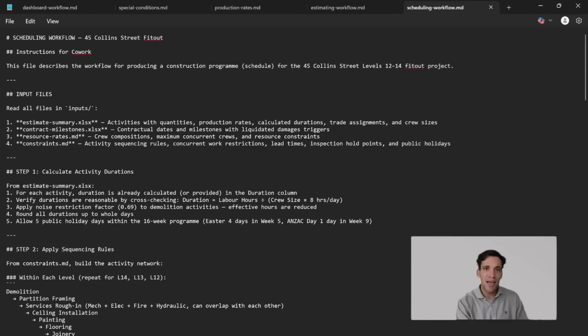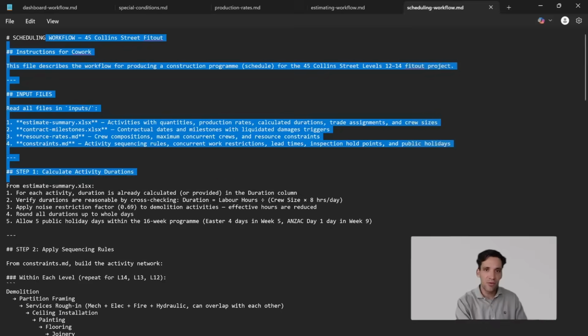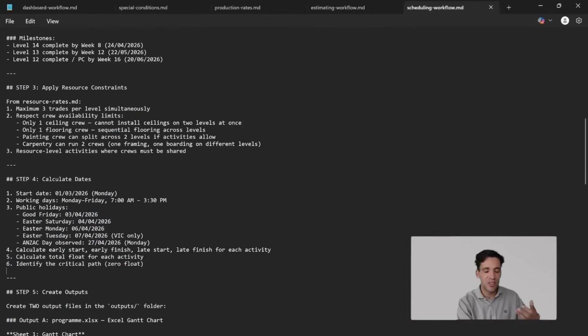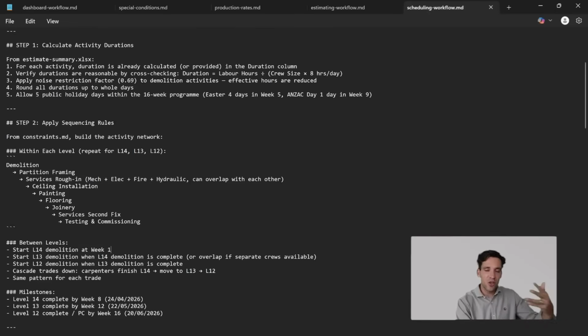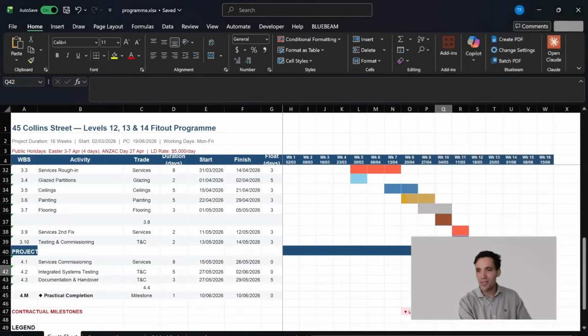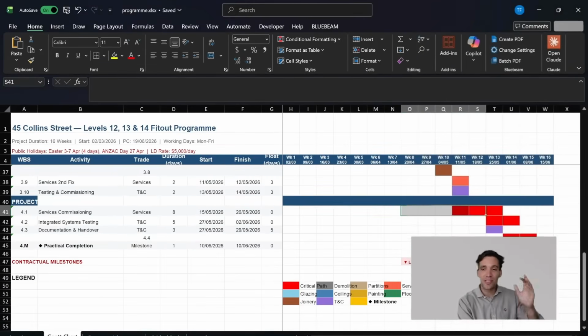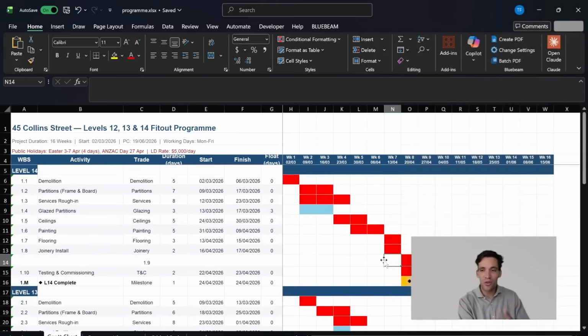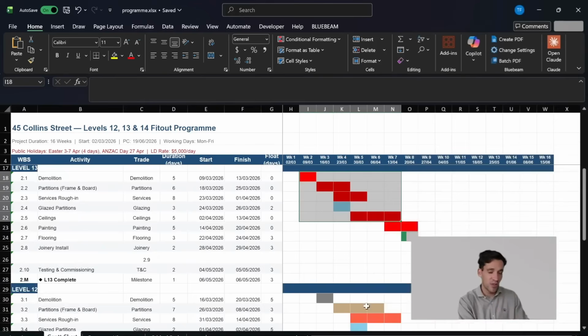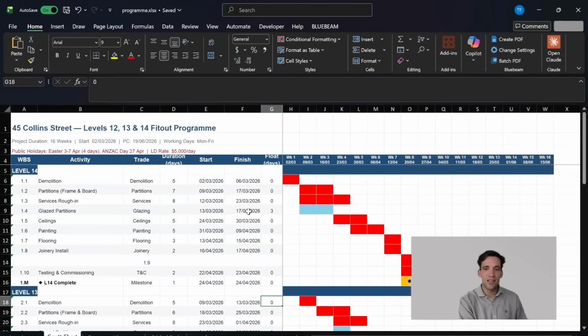And the real power is in standardizing the output and response you get from AI by setting up your own workflow.md files, which again, are just text documents that the AI will look at every time it's doing a specific task. So if, for example, and I'm not saying you would care about this, you don't like the color red in your schedules, or you only want red to be used for the critical path, you would write that in your workflow.md file. And every time you get AI to write a schedule, it does this exact thing.